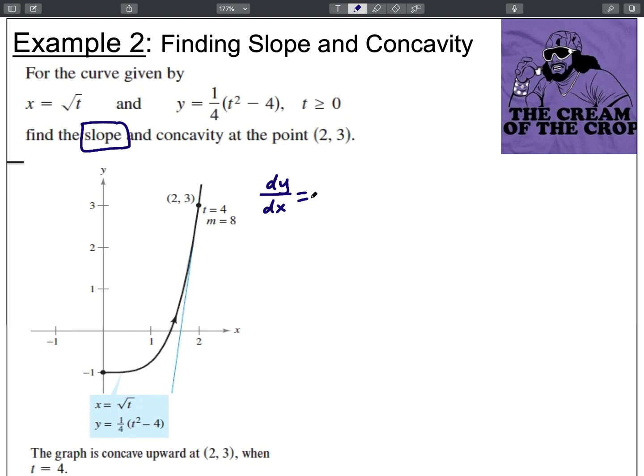So let's start with y. I know that y is 1/4 of t squared minus 4. Imagine if you distribute this 1/4, you would have 1/4 t squared minus 1. So then the derivative of 1/4 t squared would be 2/4 of t. 2/4 t would actually reduce to 1/2 t. So I think this is going to be 1/2 t. The second part of that, the minus 1, is actually going to disappear when you take the derivative with respect to time because we know constants have a rate of change of 0.